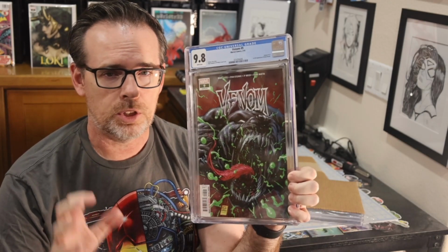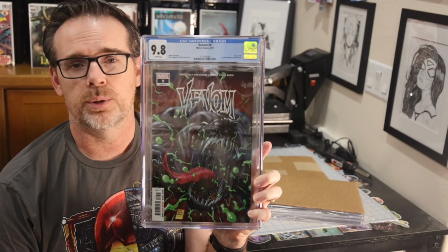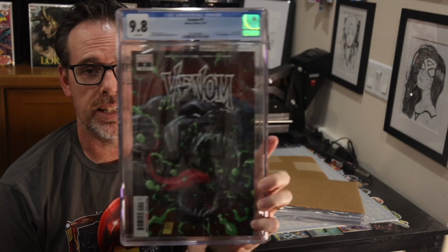This book is Venom number 9, the first full appearance of Dylan Brock in a CGC 9.8 white pages. I was a big collector of Venom back in late 2019 when I got back into the hobby, and was immediately feeling that FOMO where I was like, okay, it seems like Venom's the hot book. We've got characters that are being talked about. We have Null, we have Dylan, and this Donny Cates run was something that I almost was forced to pay attention to. And now that this has completely cooled off, I'm retroactively going back and filling out my Venom run, but also getting the key issues in the Venom run slabbed, and wanted to get this one, Venom number 9 from February 2019, slabbed here, the first full appearance of Dylan Brock.